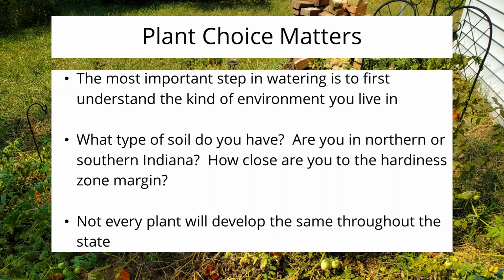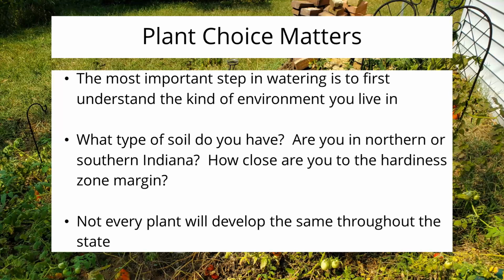The other thing that I add on here, and I think is actually really interesting because I'm from northern Indiana, we're much further into hardiness zone 5, whereas down here, we're actually really close to that margin. And depending on who you talk to, we could be over the margin for hardiness zone 6. Right here where we're sitting, we're a little bit warmer. Our seasons shift a little bit earlier, and it really does make a big impact on how our plants develop.